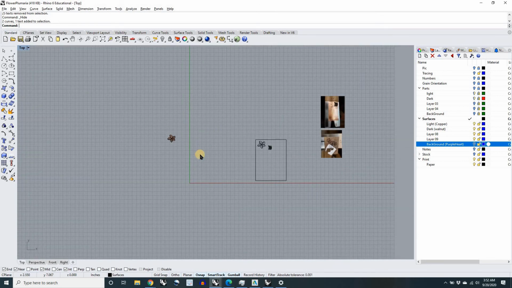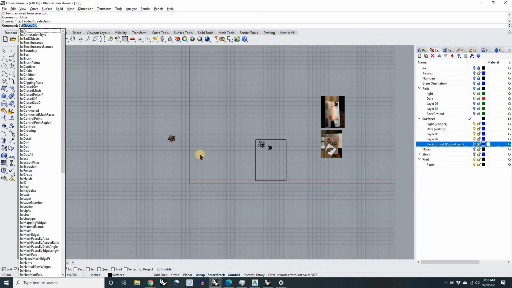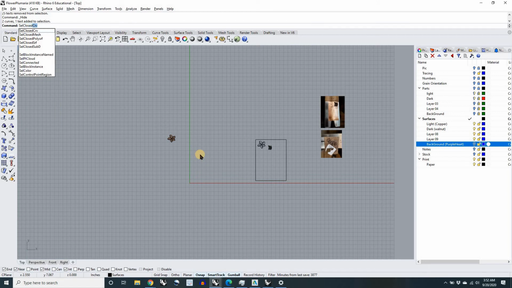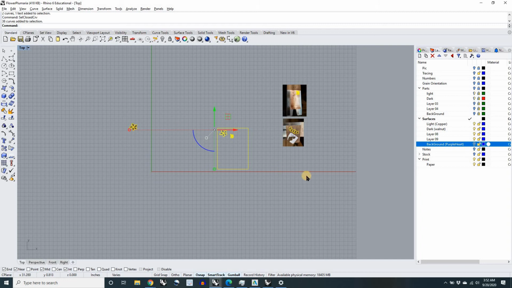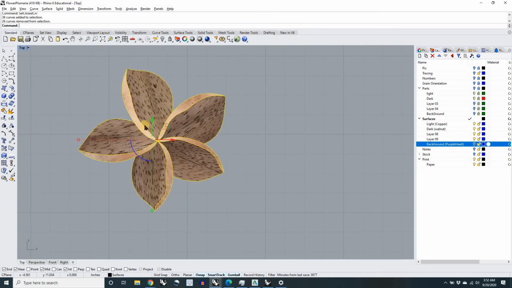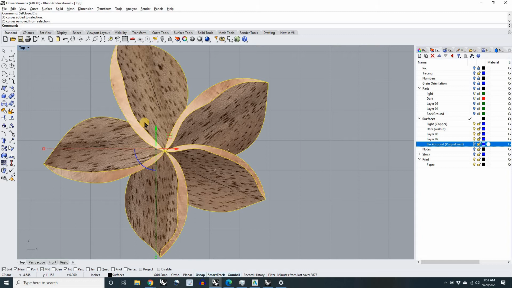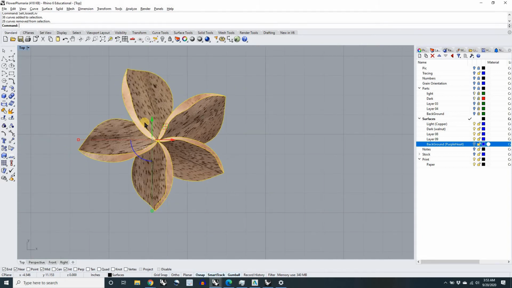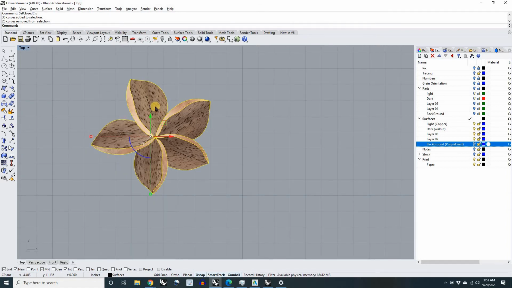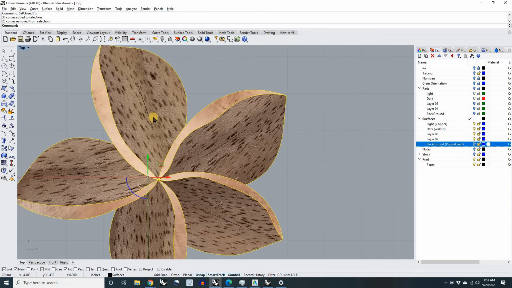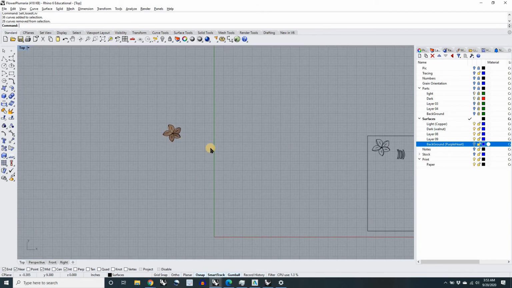I'm going to do an SEL closed CRV, closed curve. Again, that just selected all the closed curves in the entire Rhino space. If I hold Control, drag a selection box, deselect all these ones that I don't want to be deleting. I lost the thread there. These are not actually closed curves, the ones that I'm trying to select. So I'll click off in the gray. I'm going to do select curves. That will select all of them.